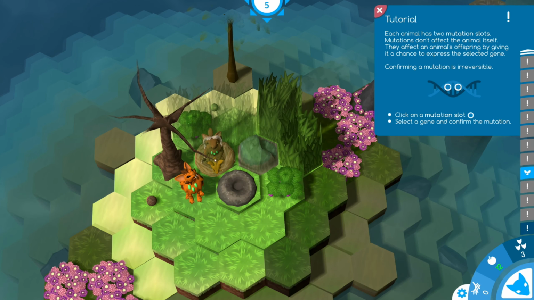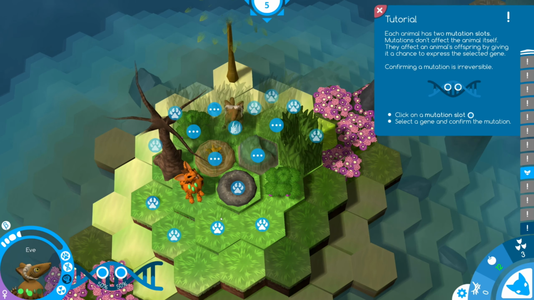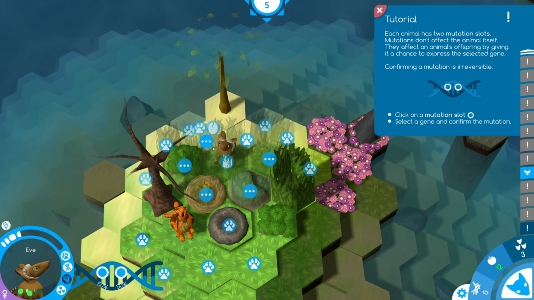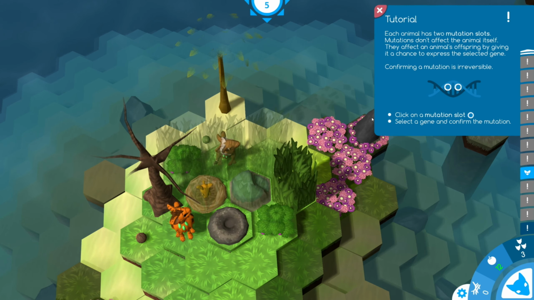Which is, I think, let's try that with her. If I go here, is it that already? If I just move in the grass, let's see. Is it that? No. Then what is explore on grass? Not so sure. Okay, never mind. But yeah, you get the idea.